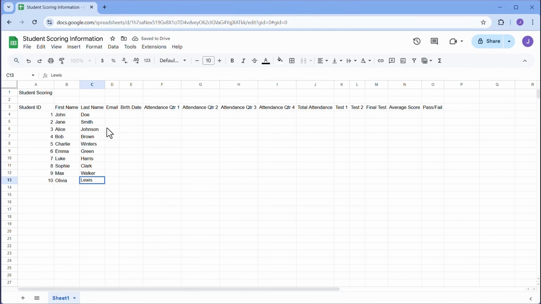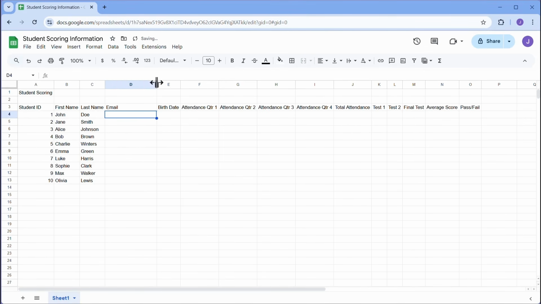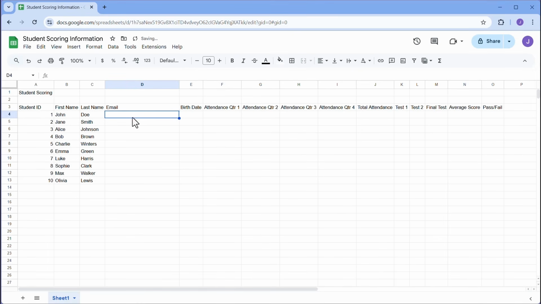All right. So now let's say that we want to put in some emails. I'm going to make those emails a little bigger by just clicking and dragging the column D width, because I know I want those to be a full email. Now for the email, we're just going to do a first name, last name @email.com. Very simple and just fake. So you might be thinking, well, wow, that's going to take us a minute to do, right? We have to put in John Doe, Alice. Or you might be thinking, well, Joe, I've heard there's ways to do strings of text like concatenation and different advanced functions you can use. And all of that would be correct.